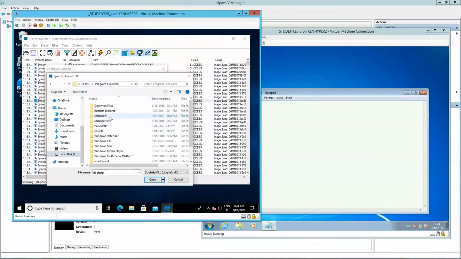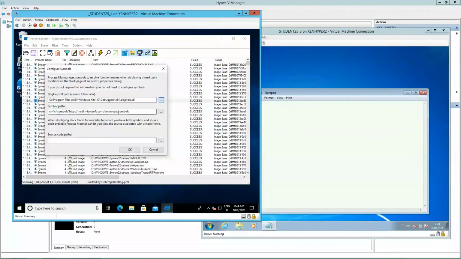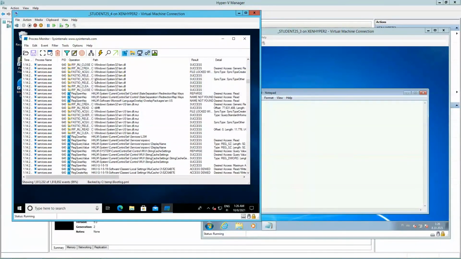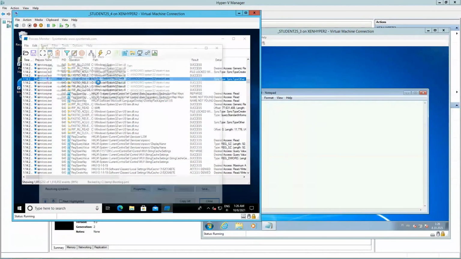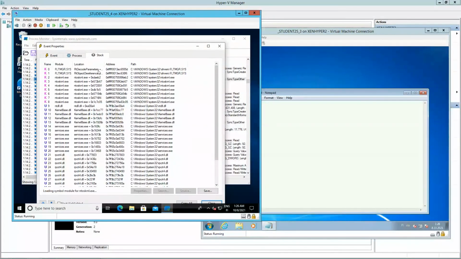That lives in Program Files (x86), Windows Kits, 10, Debuggers, and x64. And then just hit open. That's it. You do have the possibility of even pointing at your source code files if you would really want to see the location inside of the source code, but we'll just hit OK here. Now, if we go and choose properties, you can see down there it says loading symbols, module per module. It's starting to download, and you can see that we have these numbers gradually changing into text before your eyes.